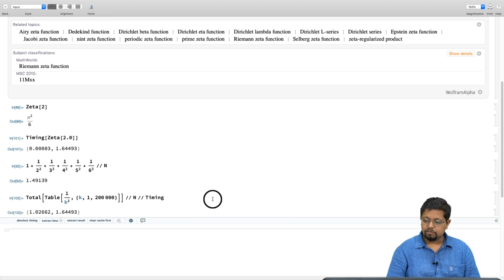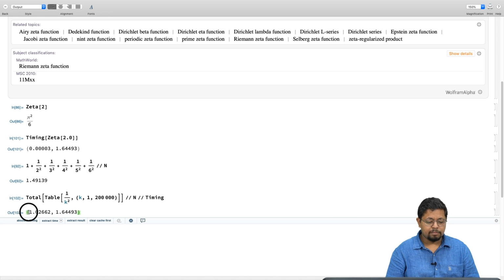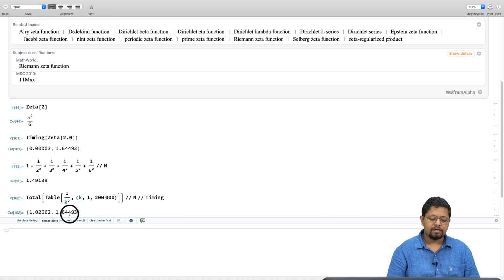This is what I get. You see, it takes some time: on this particular computer, it takes about 1.02 seconds to compute this number. So running this 200,000 iterations, it took about 1 second to generate this number, 1.64493.